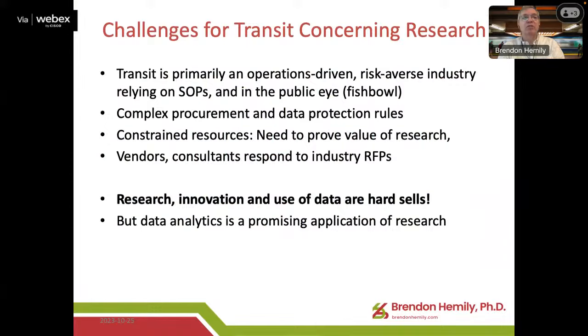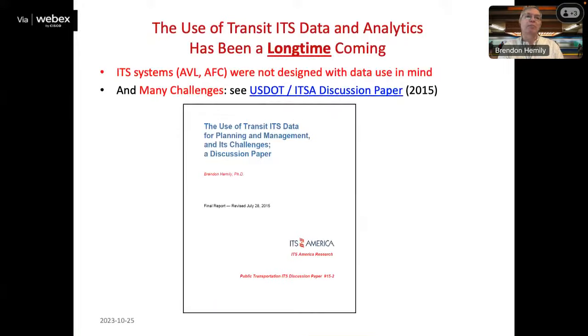But I feel that data analytics is really a promising application that will make acceptance of research and innovation easier over time. Now, in terms of data itself and the use of data and analytics, it's been a long time coming. A fundamental problem is the fact that the systems that create that data, the AVLs, CAD AVLs, and AFCs, were not designed with data and use in mind. CAD AVL was designed for security and incident management, and so it's totally operations driven. AFC was for revenue protection and auditing and things of that sort. Using smart card data to develop origin destination tables was not on anybody's mind when these systems were originally deployed.